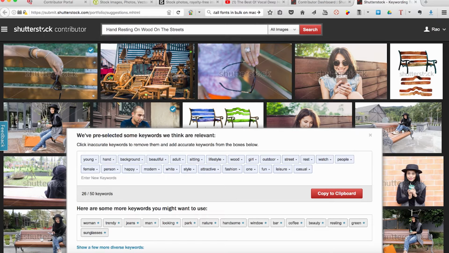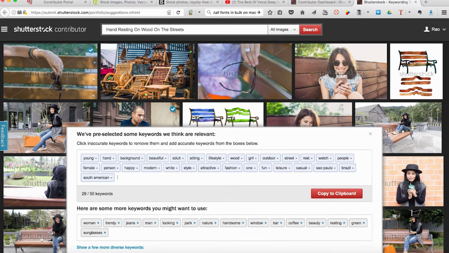So we already know that it's Sao Paulo, so the city goes there, the country goes there, and then it says South American. There's a man, male, dark skin, like that.